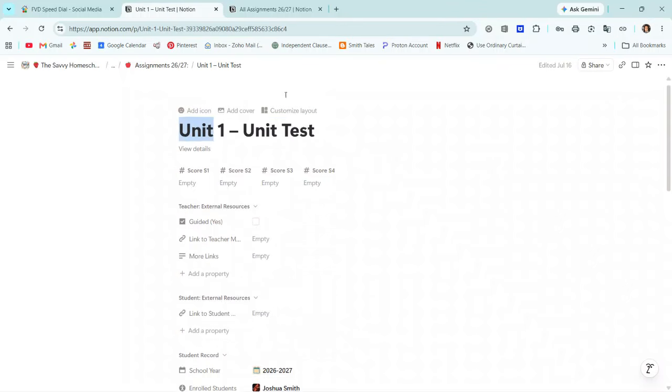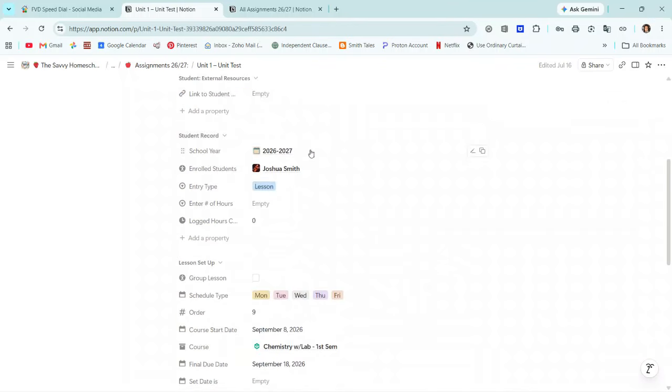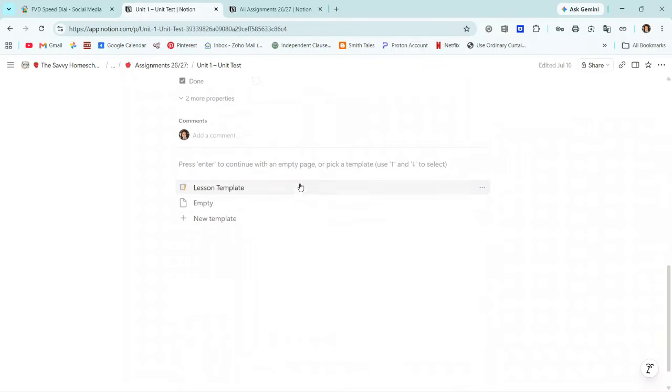So this is the title of the lesson. And normally that's enough for my child to just understand, okay, I don't need to open it up, and all they need to know is that this is the title. However, I opened up the actual page, and I can add individual instructions for my child.